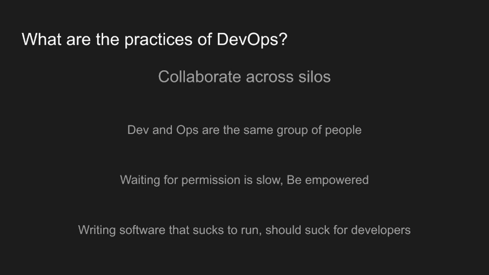So if you have things like, hey, this software crashes all the time, it runs super slow, it is very hard to configure, it requires a lot of constant attention and maintenance, there were whole development teams who had no idea of that situation because they weren't the ones running their own code. So again, a key part of the practices of DevOps is making sure that the people who are writing the code understand if their code sucks to run or not. Because they can't just be disconnected from that.